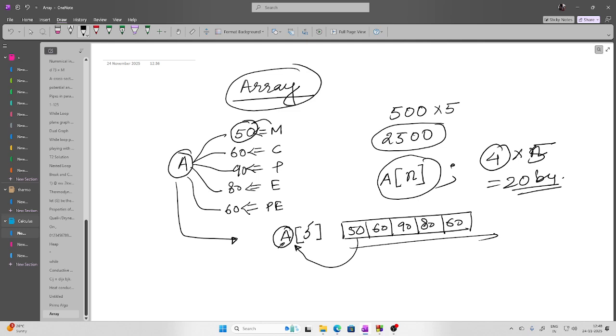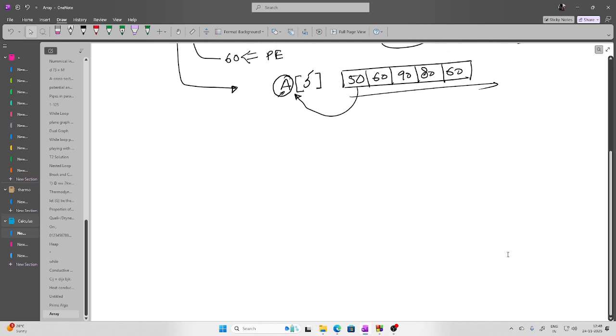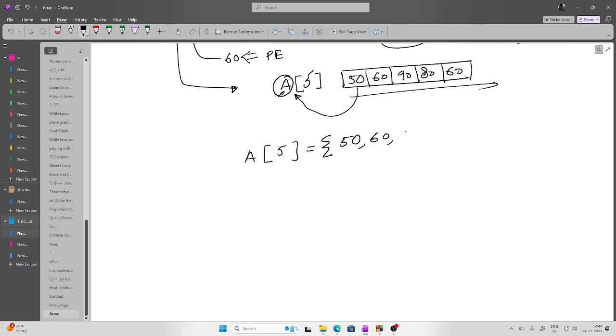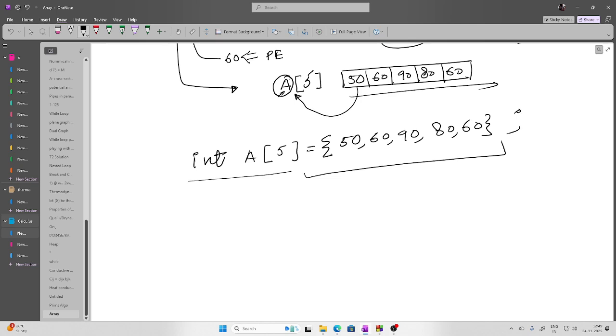How to initialize an array? It is again very simple. There are several ways. Let's say I'm having 5 elements. I can initialize it right now. That is 50, 60, 90, 80 and 60. So just after declaration, let's say it is of integer type. So this is what declaration is, and then I have immediately initialized it.